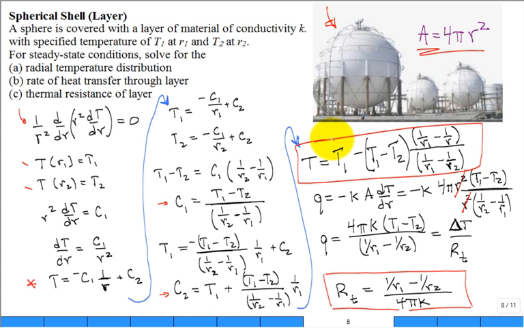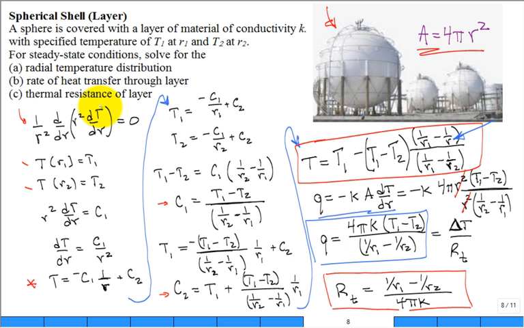Is it a function of r? Well, where is r? r is right there. But there's also r1, r2, T1, T2 in the equation. Okay. Then the next is, what is the rate of heat transfer through the layer? What law do I use right here? Fourier's law. And then we just cancel some terms. There it is. You could box it.